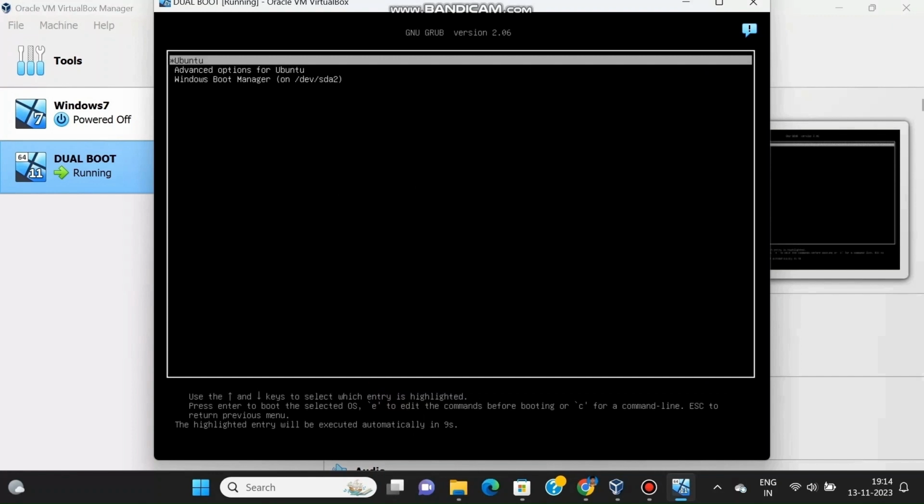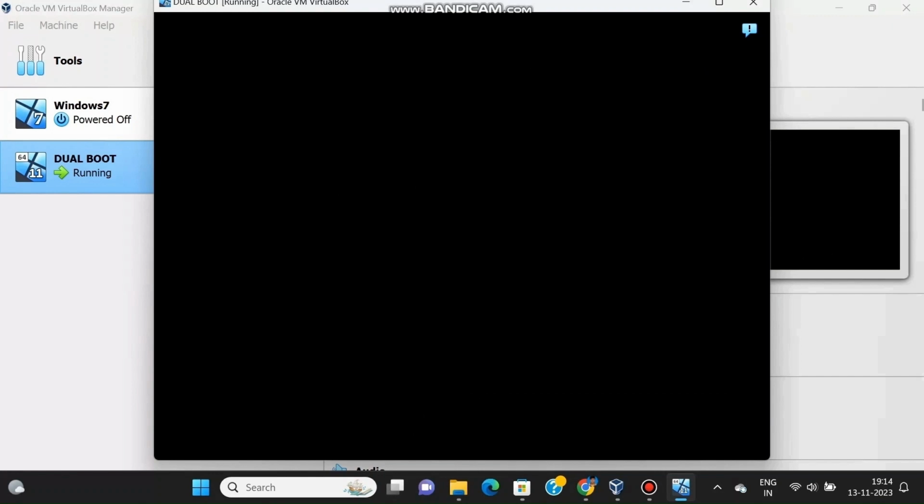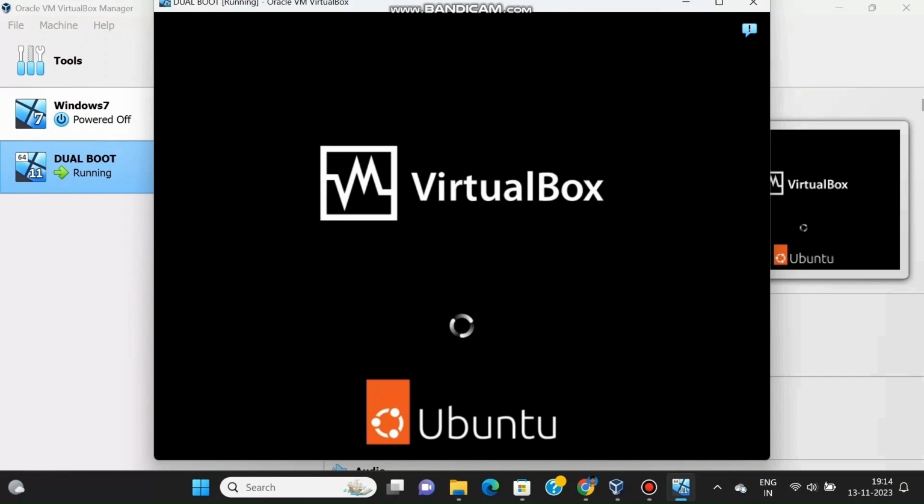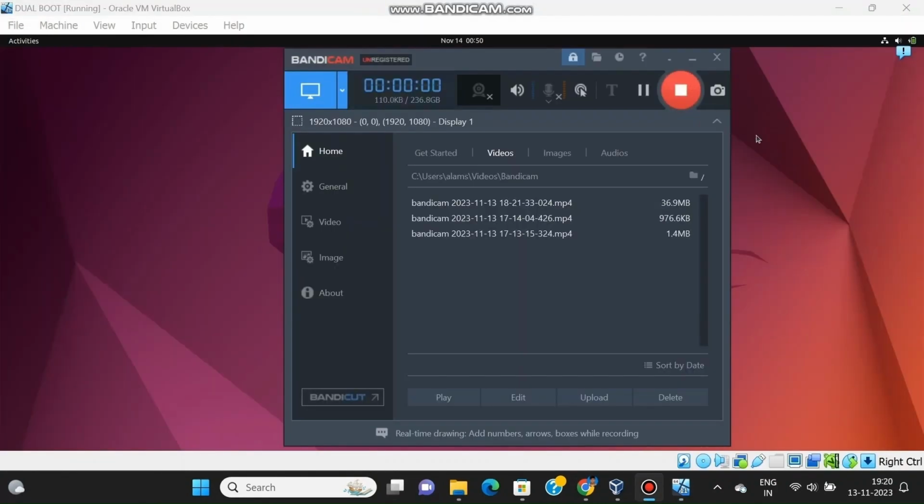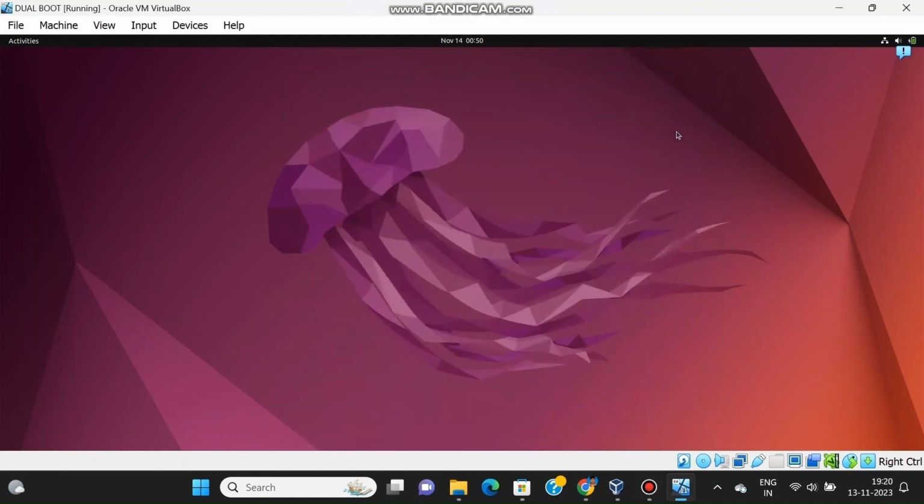Let's click Ubuntu. Now it's getting loaded. Okay, our Ubuntu is installed.